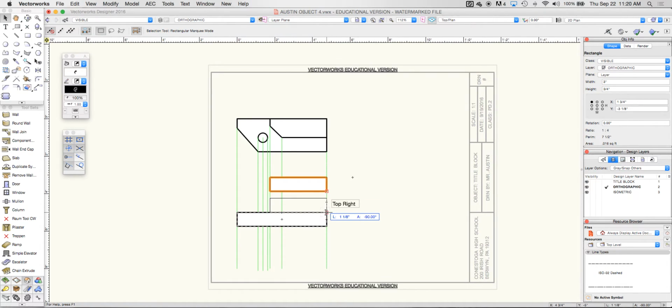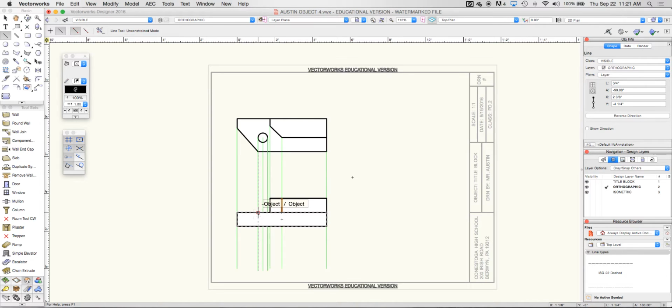Drag that box down to this box, and now I can use my guidelines to help me fill in the gaps here. My visible line will take priority over the hidden line of my circle. And now I can come in here and change to my hidden class, and I'll have a hidden line over here. And then to my center class, I will have my center line being here.